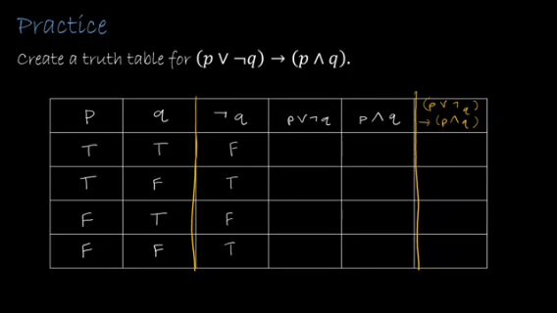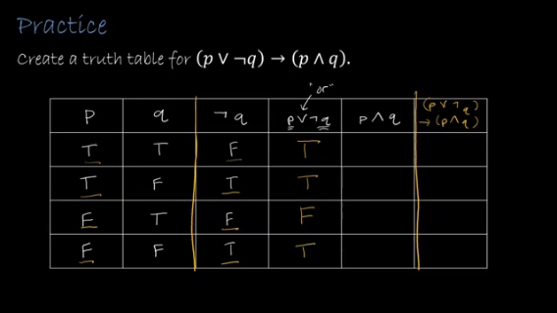Let's go ahead and fill in the other parts of the middle part of our table. So I have P or not Q, and remember this is the or, and this tells us that I need a true for either P or for not Q. So looking at P or not Q, I do have one true. Looking at P or not Q, I actually have 2 trues, but I just need one. Looking at P or not Q, I have 2 falses, so that's a false. And then P or not Q, I do have at least one true.